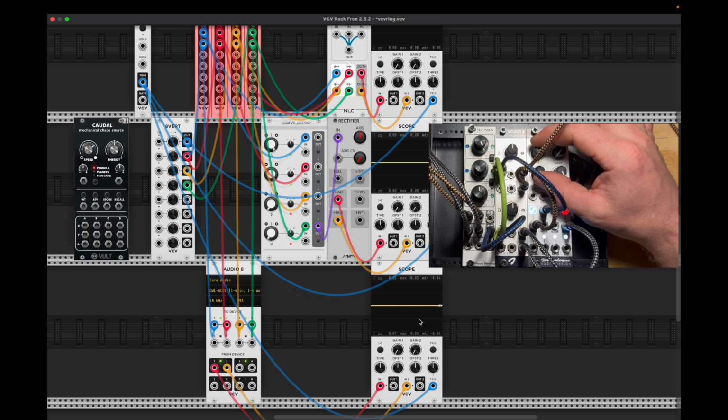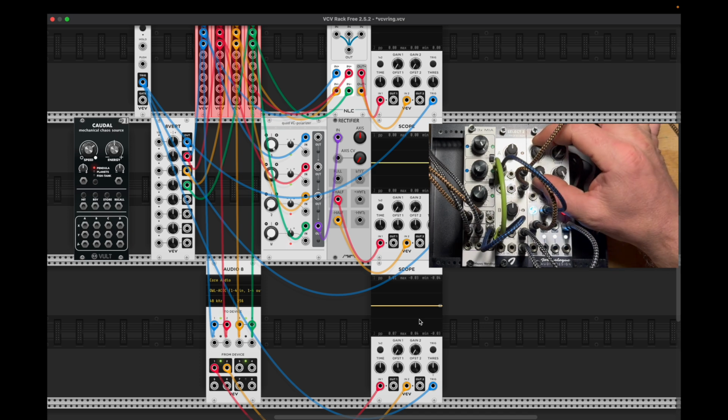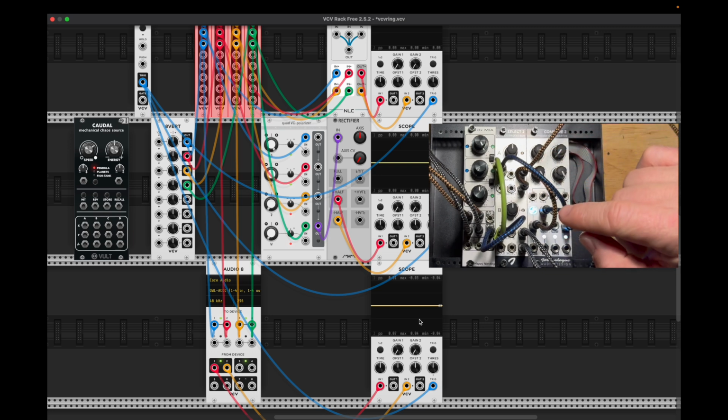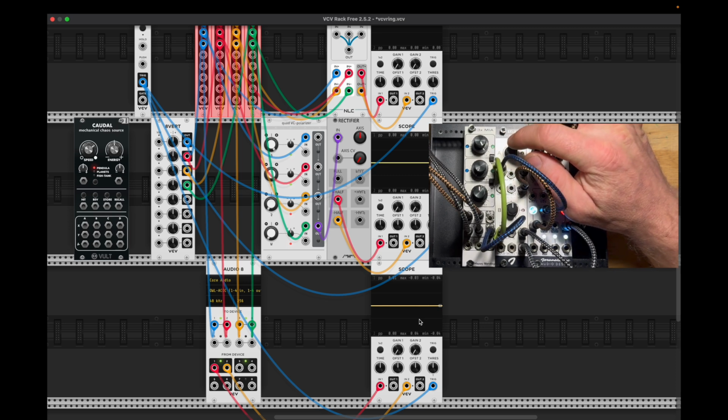But what this will do is anytime the input is in this window, which is anything above 0 within the size of the window, we will get a positive output. And so you can see here, I have the Select 2 set in the middle, which is 0. So our signal is being completely attenuated to nothing.